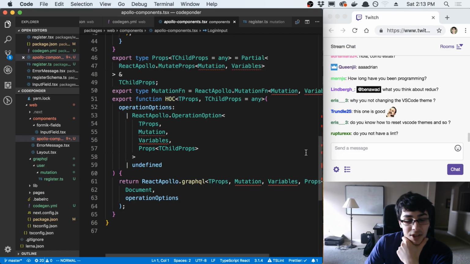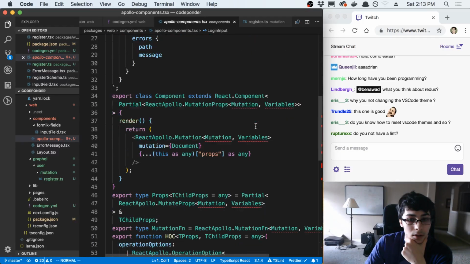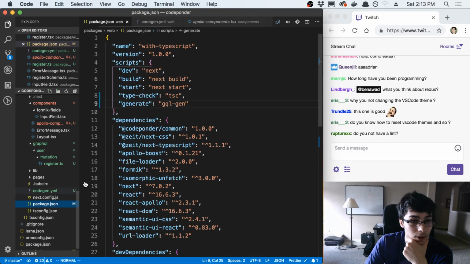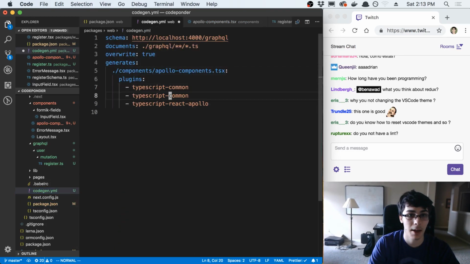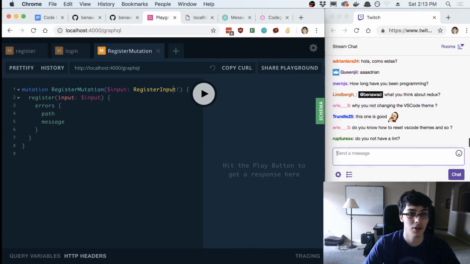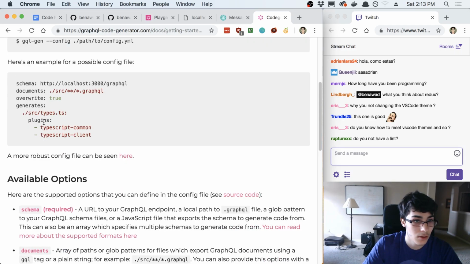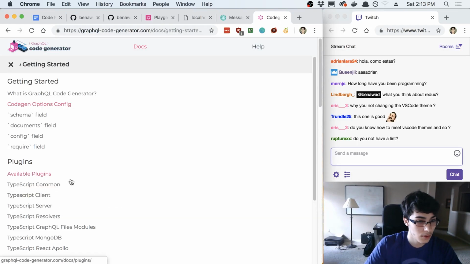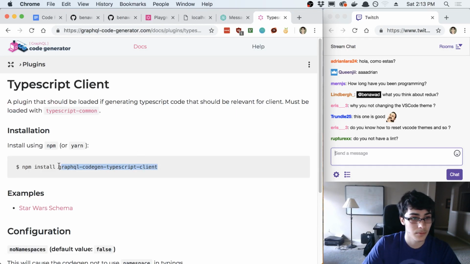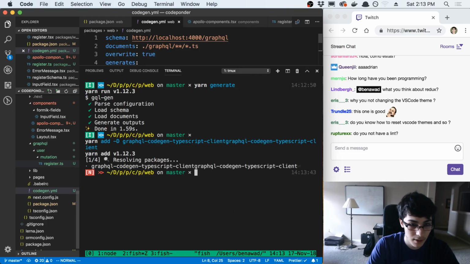Right now I do not have TSLint turned on. I may add it if I need it at some point. Looks like we may need the Typescript Client. Looks like some types are missing. So we'll add the client, and that's this. And I misspelled.